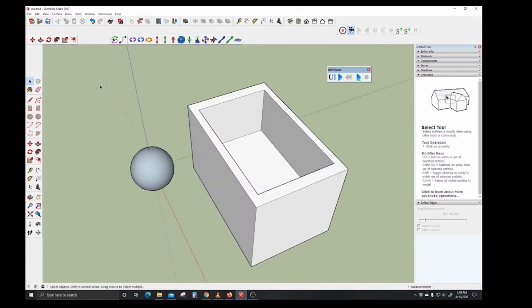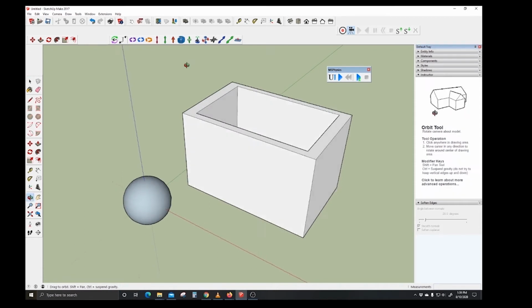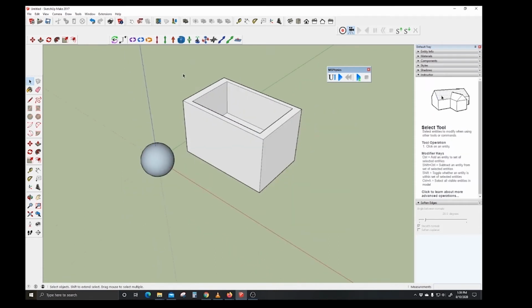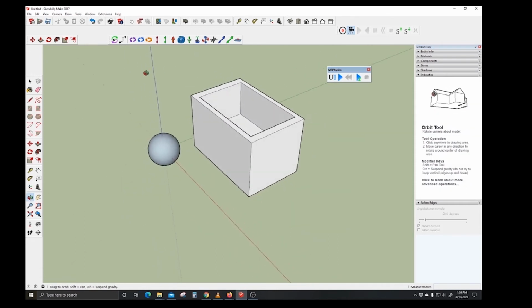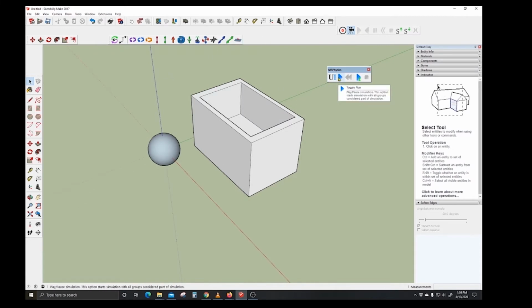Well, the one thing too, if you realize that you have to add physics to this, you have to add properties to this. If I was to hit, right here, this is a play button. This is a button that you can start your simulation. If I hit the simulation button, nothing's going to happen because these haven't been added as any properties of physics, meaning they haven't been made components. Nothing's been done with them. They're SketchUp parts, but they're not physics parts.